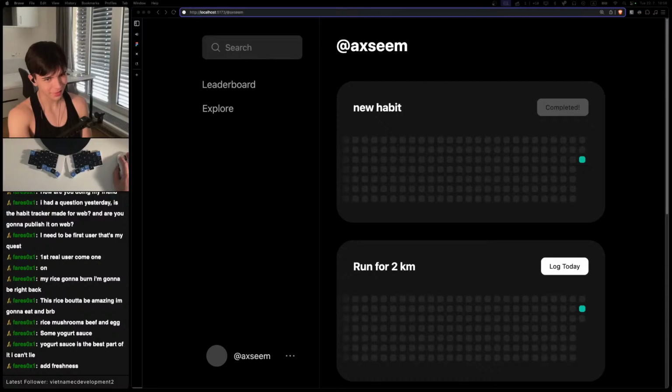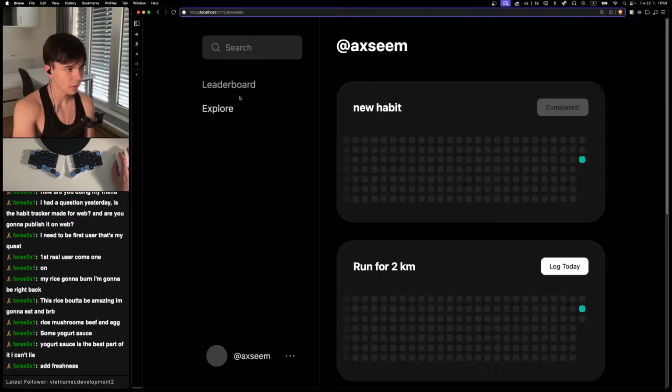Add freshness? Nah, man, I don't know. Yogurt sauce is the best part of it. I can lie. Okay, maybe I don't. I never tried, but it sounds suspiciously bad. You know? But I don't know. Other than that, I've not been eating mushrooms for a long time already. I really love mushrooms. Anyway, so I guess. Bon appetit. Is this how you say it?